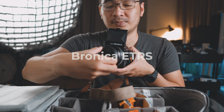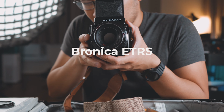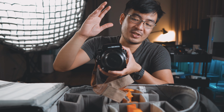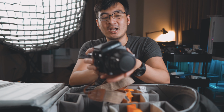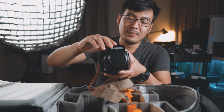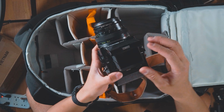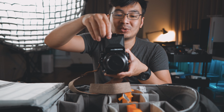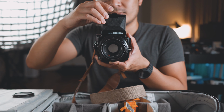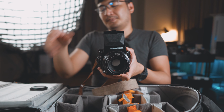This is the Bronica ETRS medium format camera. This shoots 120 film in 6x4.5 format, and so this makes it larger than a full frame sensor. I love this camera mainly because of the way it looks. I think it looks really cool. Second is the quality of the photos I've been able to get from this. And of course, the main thing for me is the waist level finder. Honestly, this is the camera I enjoy shooting photos with the most. Looking through the waist level finder is such a different experience that it gives a whole new definition to the experience of shooting photos.